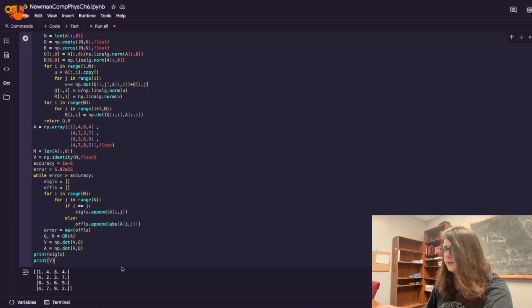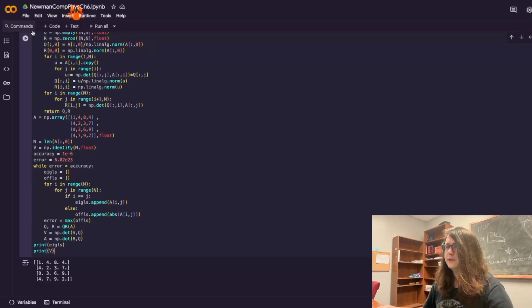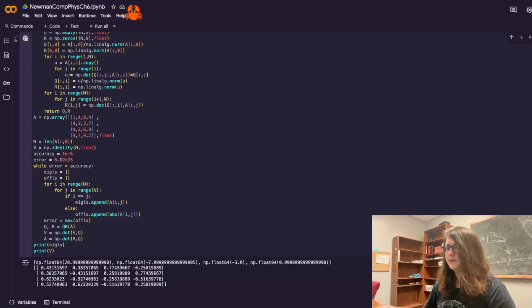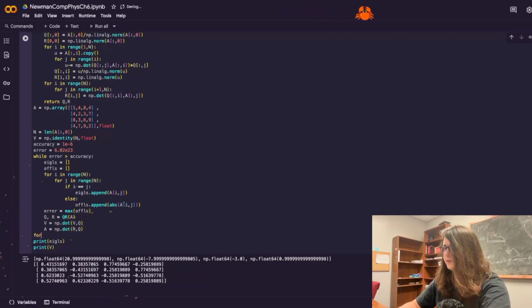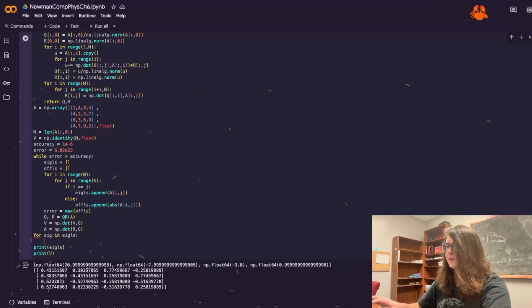All right. So let's give this a go, see if it correctly, okay. So I think it got the right eigenvalues, it just doesn't look very pretty. I'm just going to do for eig in eig_ls, print the float version of eig.